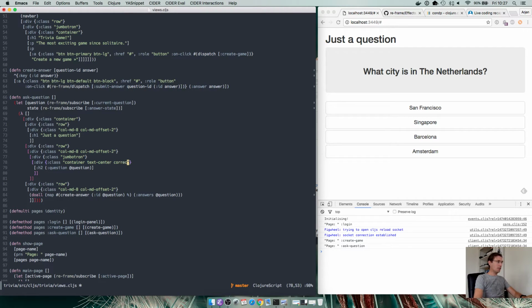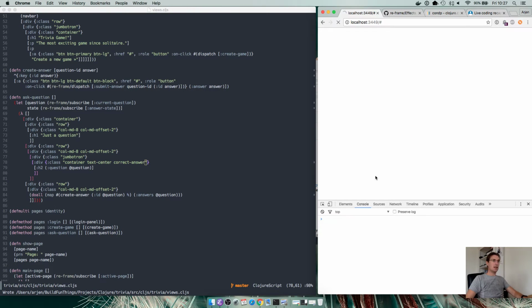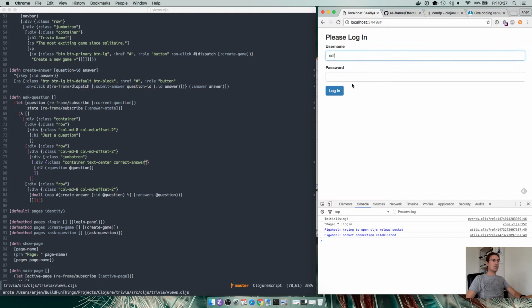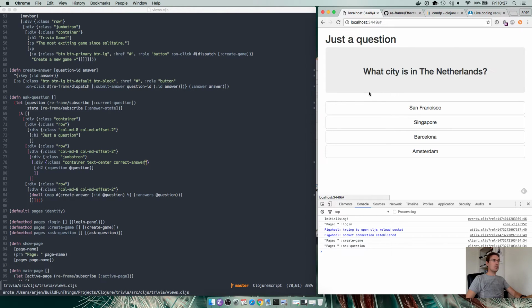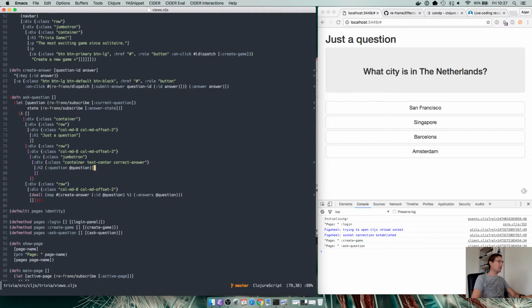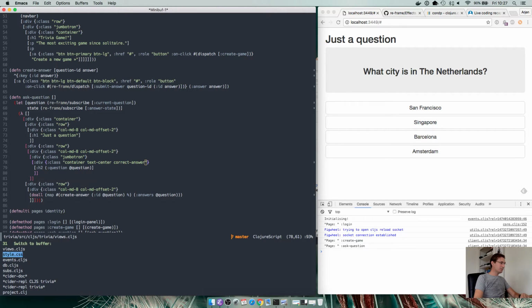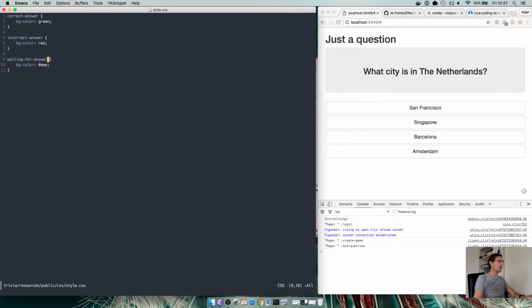So correct answer. See if it does anything. Probably should have been a dot or something, right? Silly. Or maybe it's backgrounds.